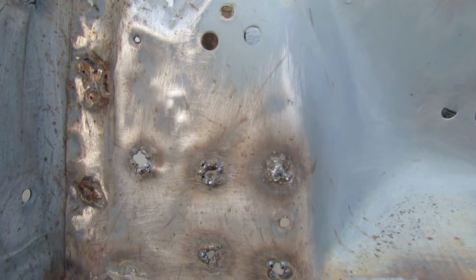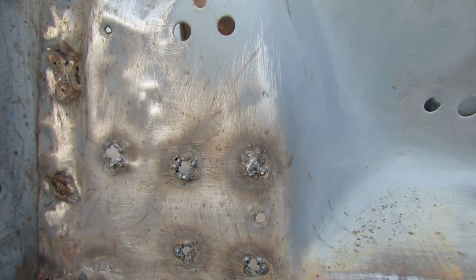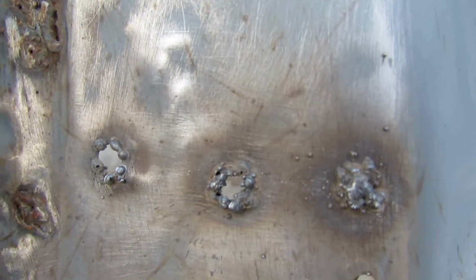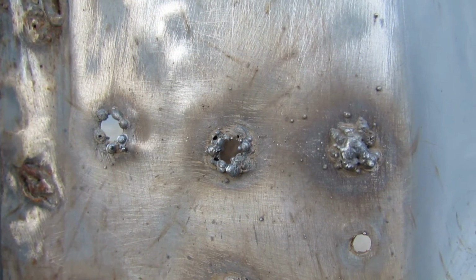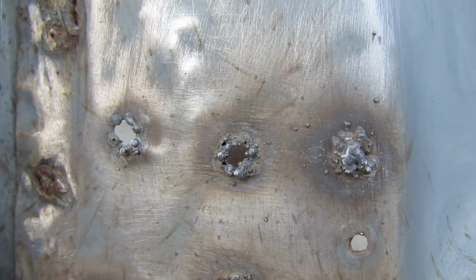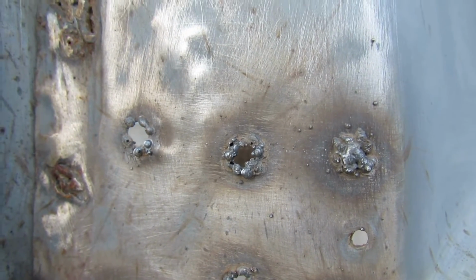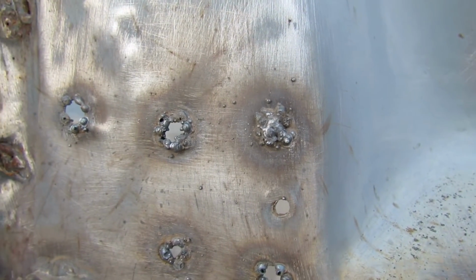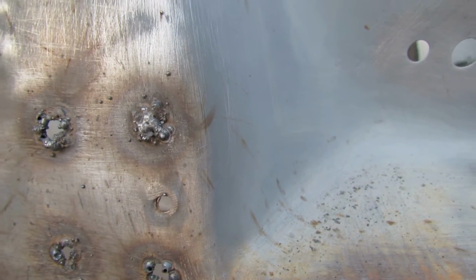So the 3 right there on the left, I just start and get a little closer there. On the left one, I start in 4 different spots or so. Just quick tack welds, 1 or 2 seconds each spot. Then the next step, I add a little bit more. And then the last step, I fill it in completely, a little bit at a time, because it'll burn right through this thin gauge sheet metal.